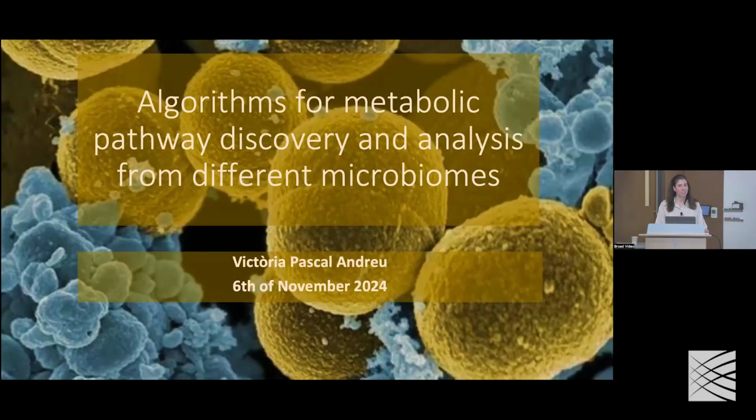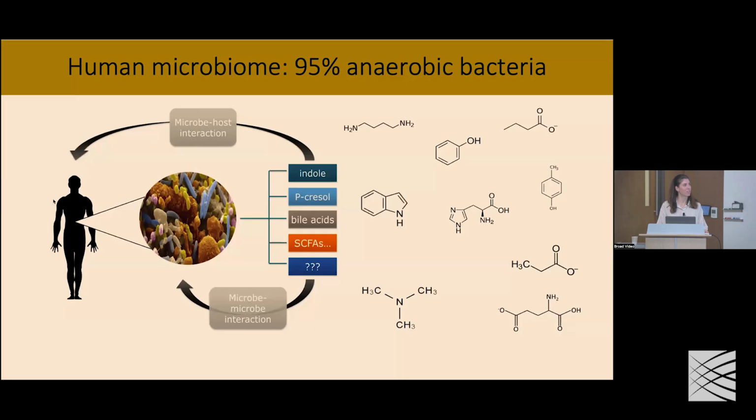So now that Marnix already paved me the way to talk about metabolites and algorithms, I wanted to start by delving a little bit deeper into the human microbiome and the metabolites that they produce. Most of the bacteria that reside in our gut are anaerobic bacteria, so they are responsible for producing this wide range of metabolites.